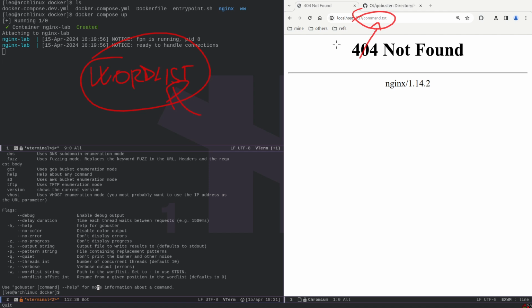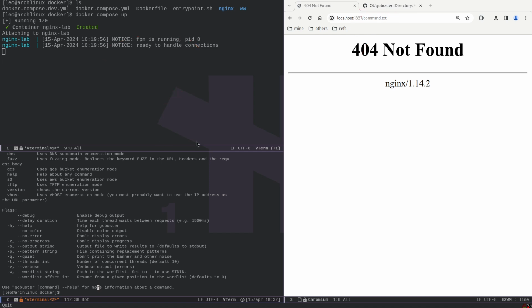So here there is a statistical discussion that you have to understand, and the idea is that the common word lists you will use have been made in such a way as to contain the most popular directories and files that you will find in any sort of web server. And these have come from the community, so it's a really important resource to have. You can also make your own word list throughout your career and activities as a penetration tester or bug bounty hunter, but that's the general idea. Now, how do we get our word list?